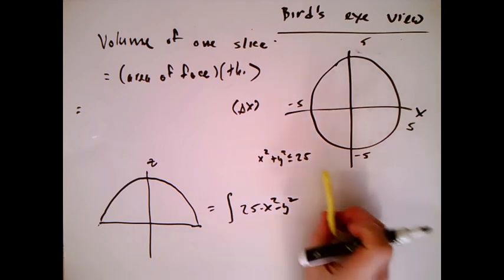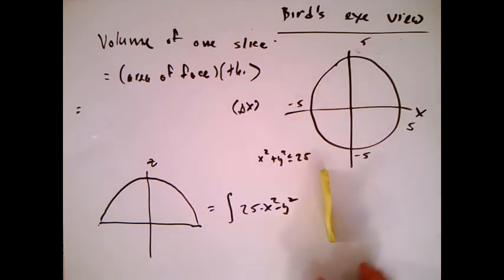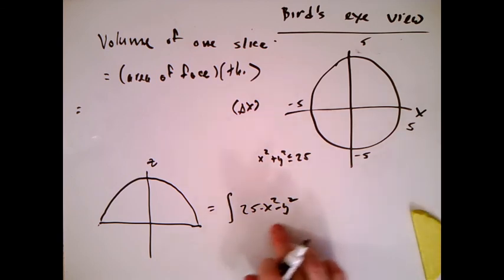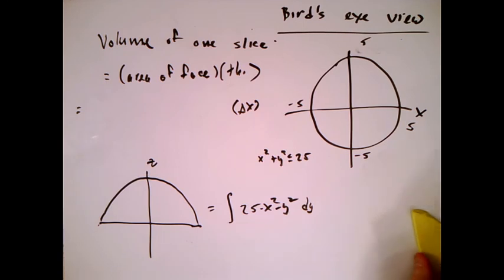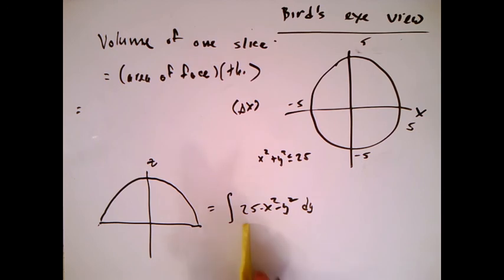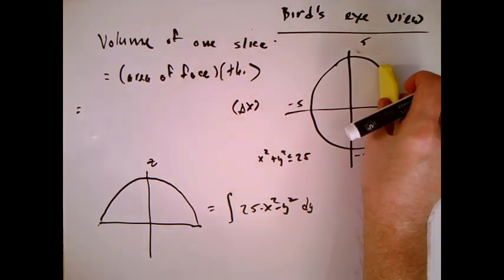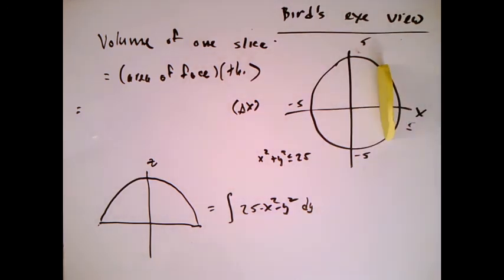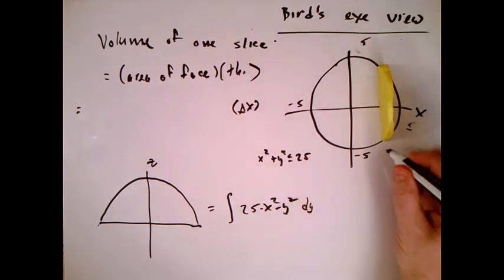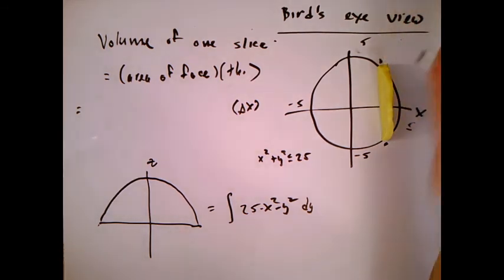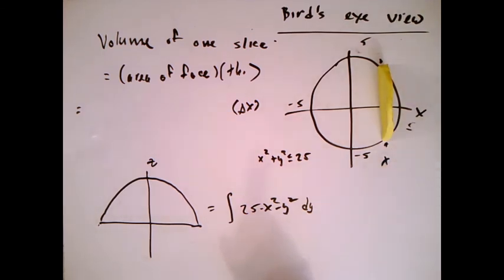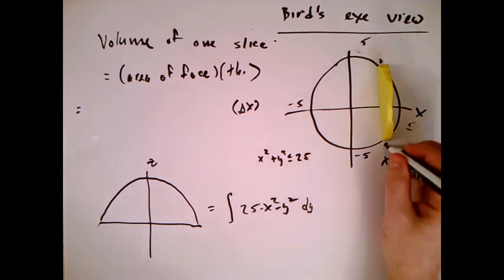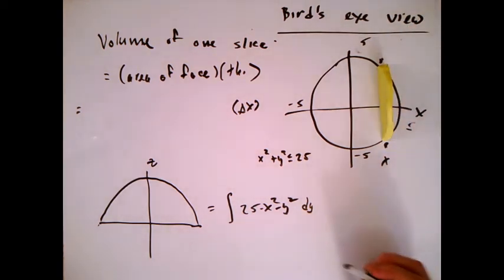Remember, when we chopped like this, we were holding basically x constant, right? So x is going to be a constant here. It's y that's actually changing. The problem is, when I do this, I don't know what y values it is, because basically what we did was we chopped like that, and what we need to do is figure out what the y value is there, and the y value is there when x is the location of the chop. Well, if x is the location of the chop, I want to know the y value there and the y value there.